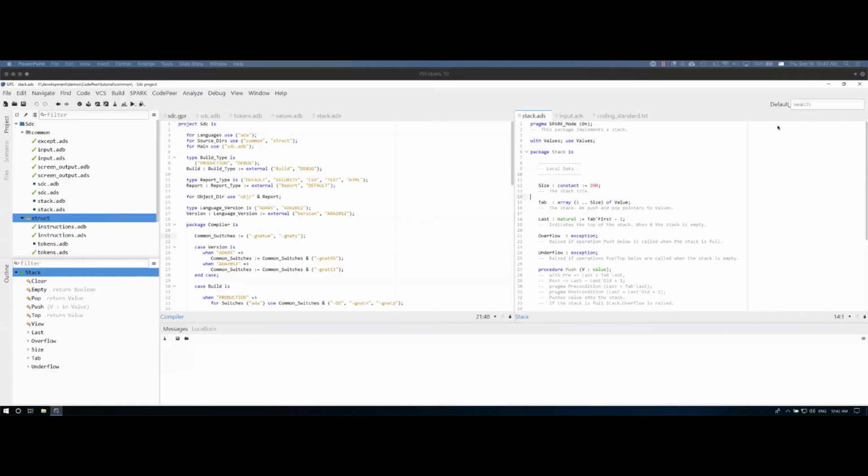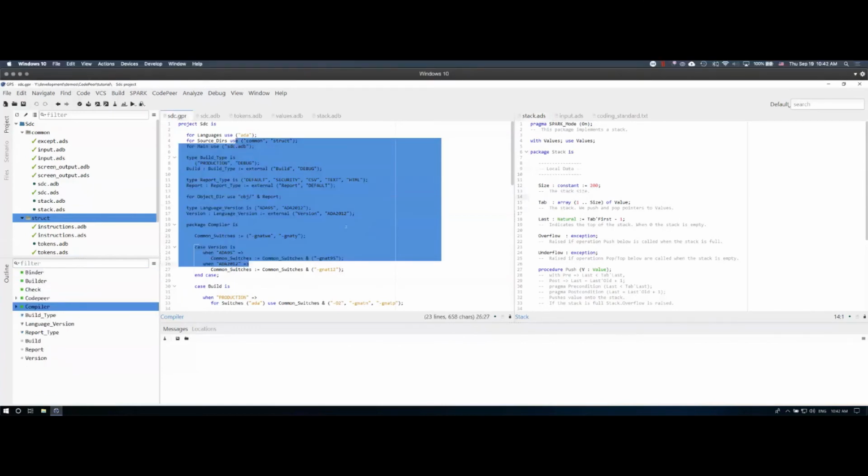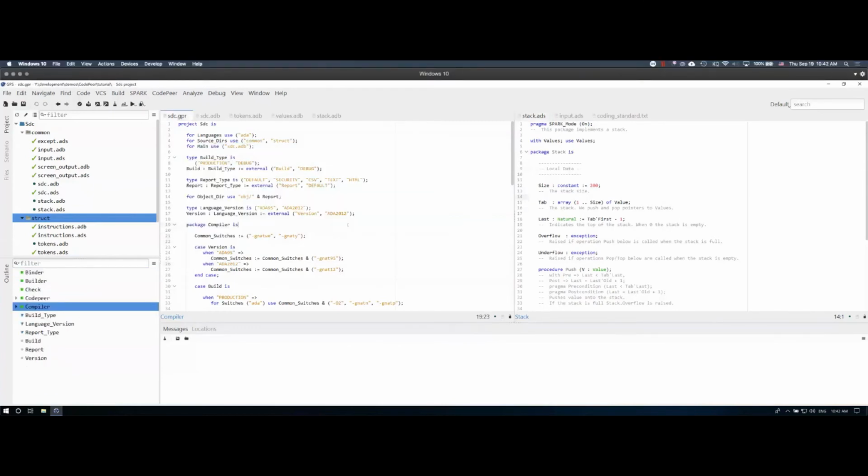But what's nice about what we're seeing here is that we're looking at some source code. We're looking at the project directory on the left. We can see an outline directory on the left. These are all things that you're used to in a modern IDE. What we see here in the left pane is the project file. This project file can be edited graphically. We don't have to write this sort of source code here. But if we want to do things that are particularly complex, we can actually write this by hand, and it kind of looks like Ada.